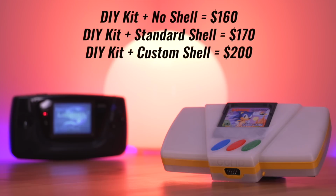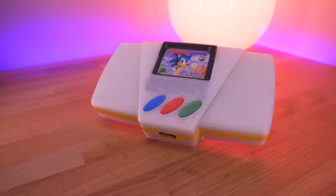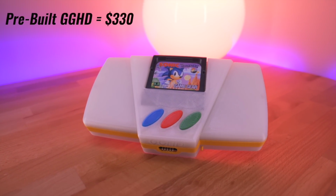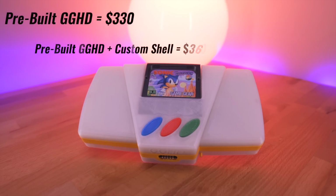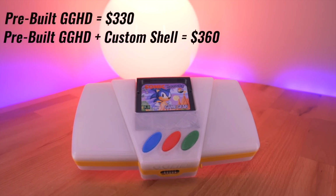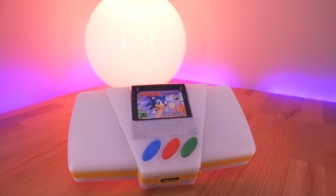Now, like I said, GameBox also offers fully built pre-assembled GGHD consoles, which is a turnkey solution if you don't want to assemble this kit yourself. But it will cost you. A fully built GGHD system will cost $330 with a regular black and gray shell, and $360 for a custom colored shell. Yeah, that is expensive.